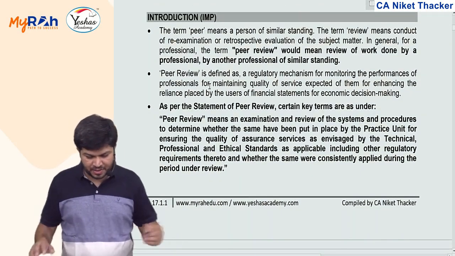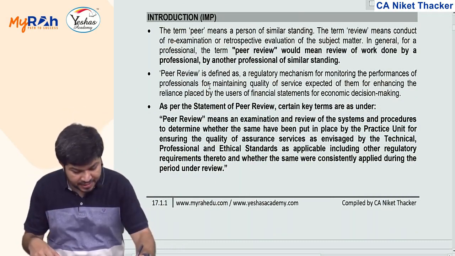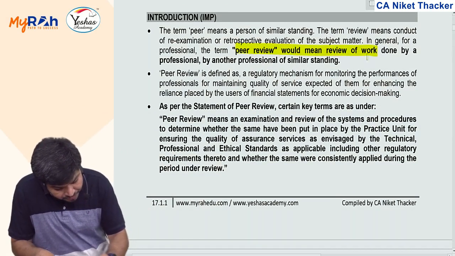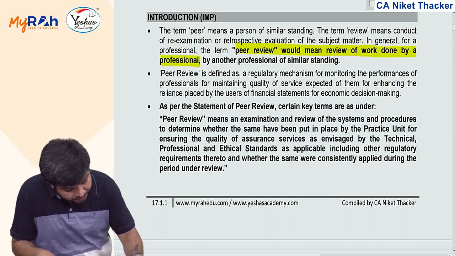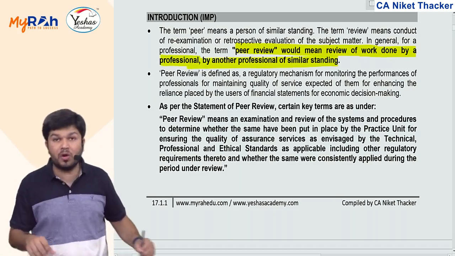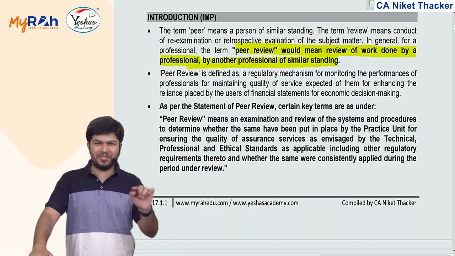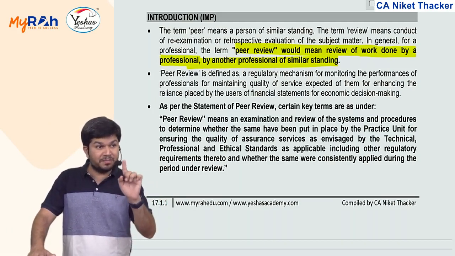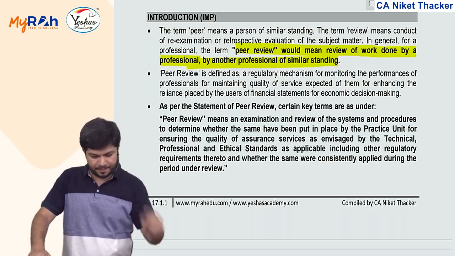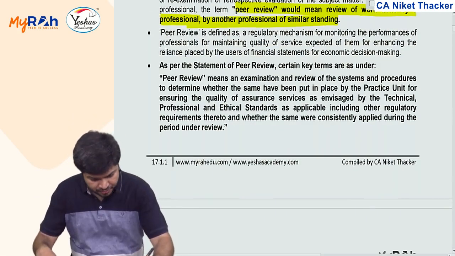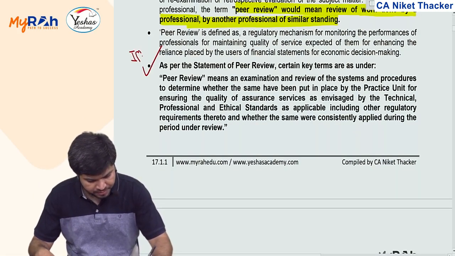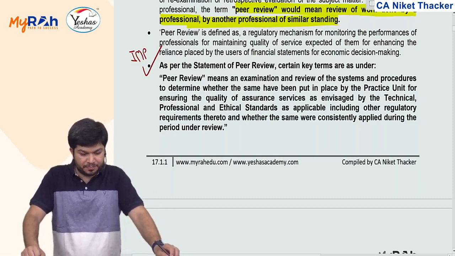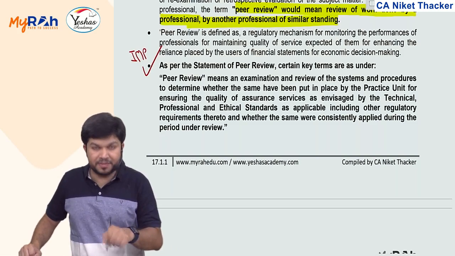Okay, introduction. Peer means a person of equal standing. Review means checking. What is peer review? Peer review means review of work done by a professional by another professional of similar standing. So one chartered accountant checking the work of another chartered accountant. And this is a system put in place by ICAI only. Now there's a definition of peer review which is important, as per the Statement on Peer Review.